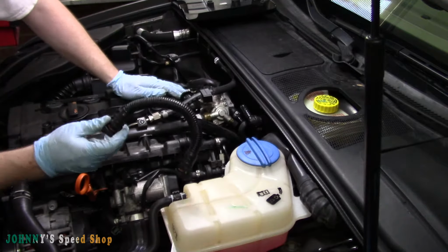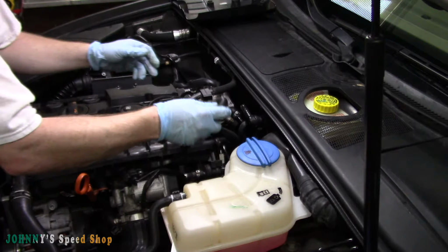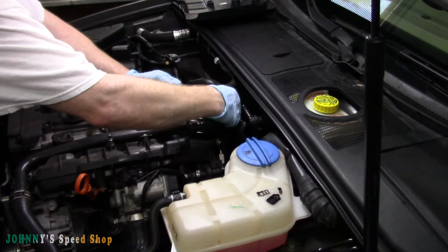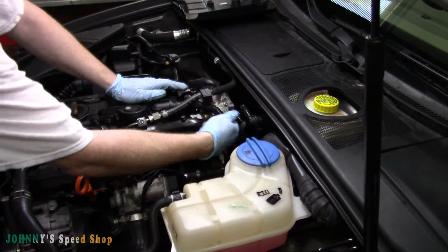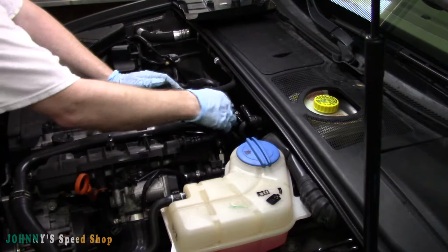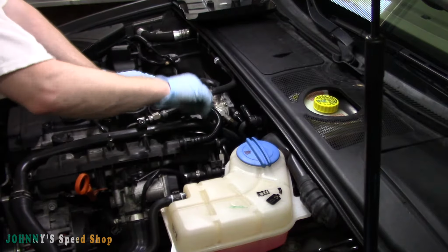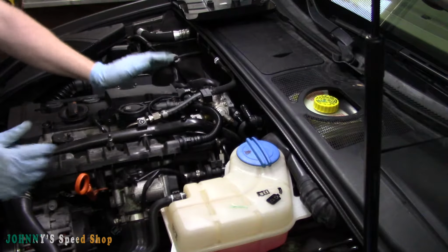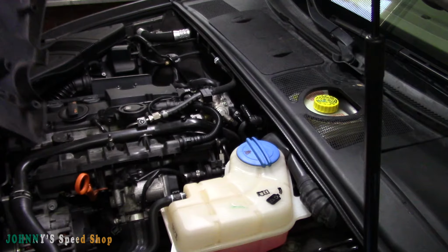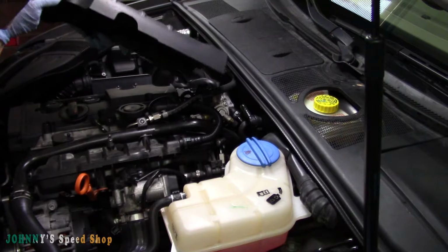You put the PVC hose back on. That's back in. Everything's tight. So these, just kind of wiggle them in. You'll hear them click. And yeah, that is it. Done. Put your engine cover on. Definitely check for leaks after you've got this done.